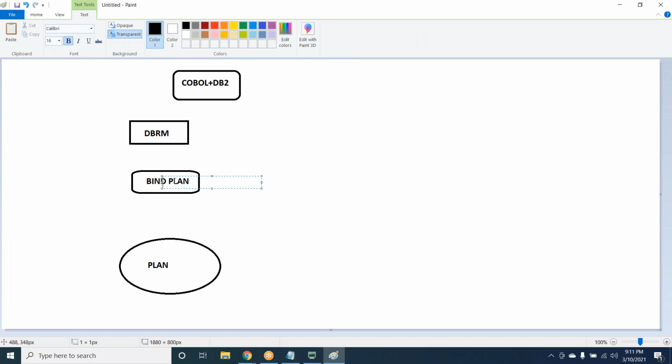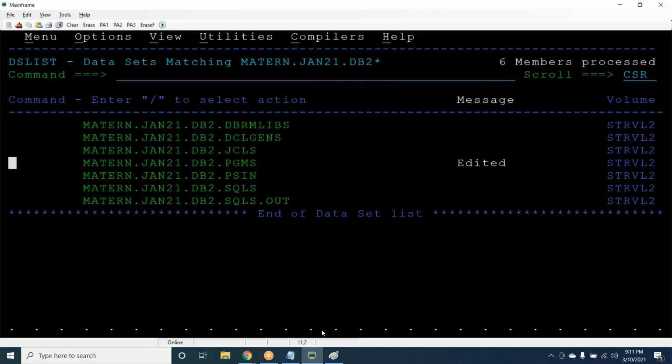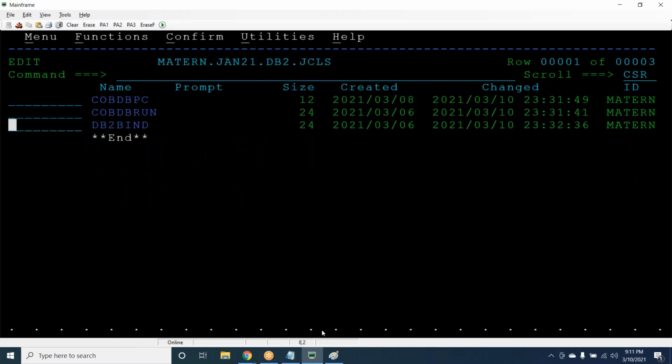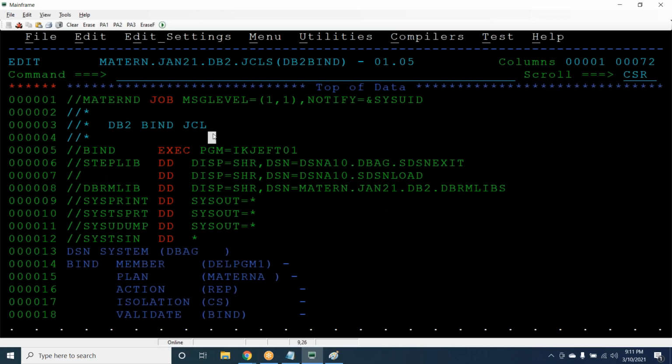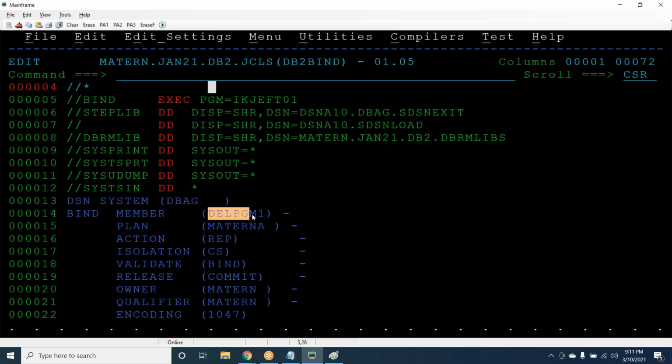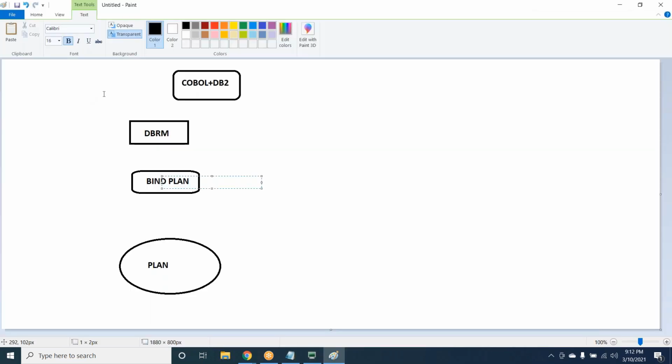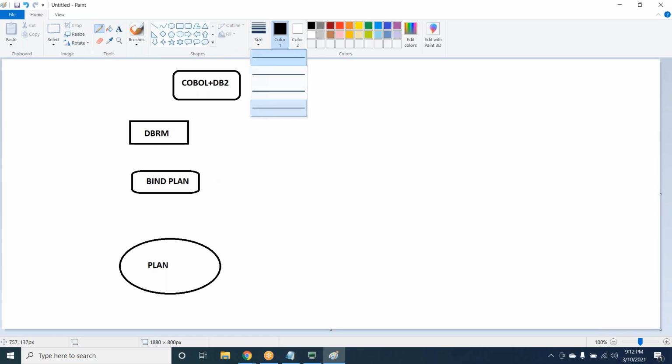Bind plan has parameters. The DBRM member name we have given will be converted into directly executable code. So the answer here: it will convert from DBRM to plan using bind plan.